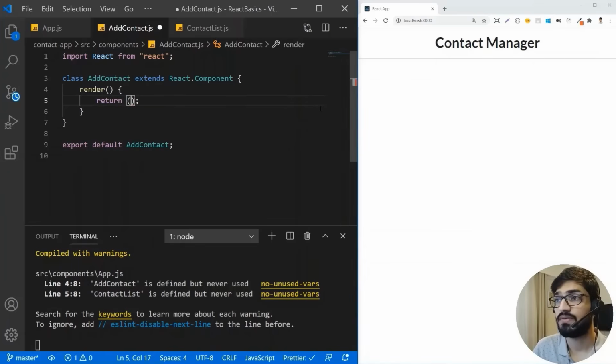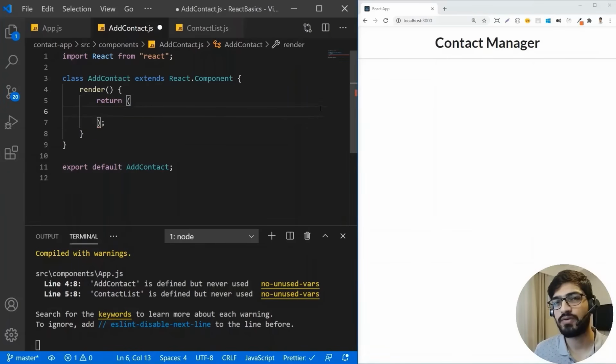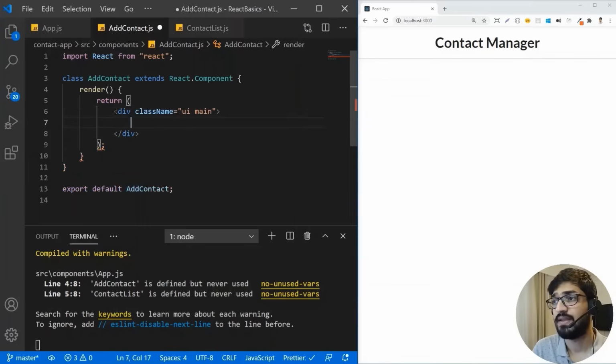What we want from this render method is to create a form with the name and email ID. So let's create the form. I'm going to use a div with a class name of ui main. You don't need to worry about all this CSS and the classes. They are coming from Semantic UI, which is actually not relevant for this video.